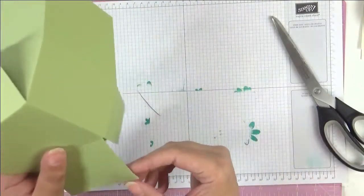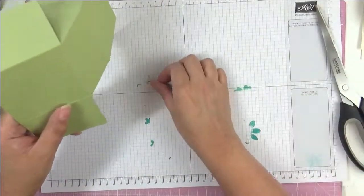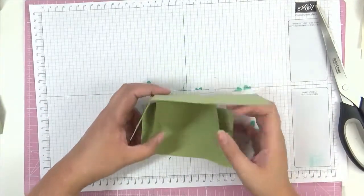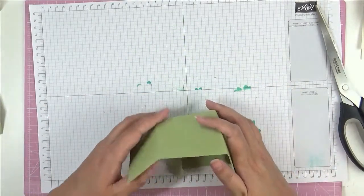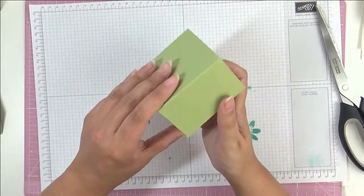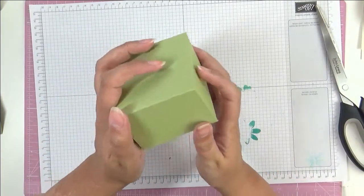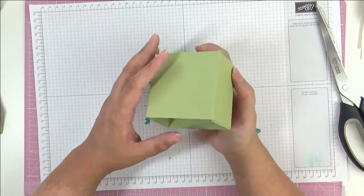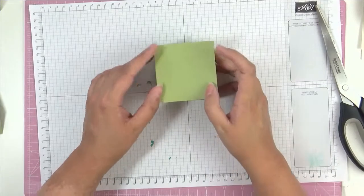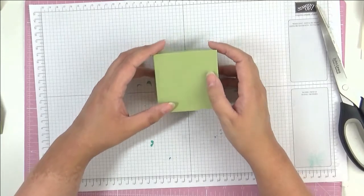So we're going to trim that. Still didn't cut very straight. There we go. Okay, so let's put it together again, roughly speaking. Sort of fun. Just like that. Okay. And we're going to put it together, and that's how it's going to go. So we now know, because we're looking at it, we're going to want paper on top here, on these sides, and on the back.